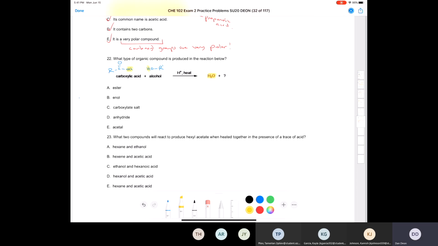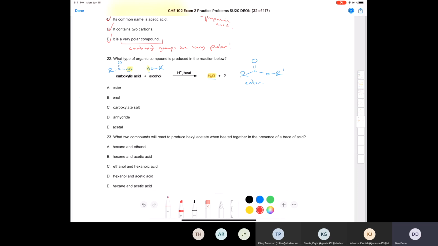On the old ACS final, it came up in like 4 questions. Yes, you form an ester, right? You form an ester, so you would end up forming R. What's left over? I showed you. You lose water, which comes from everything I've highlighted in yellow. You end up with R, your carbonyl, and then a bond to an oxygen and the other R group. So you form an ester.